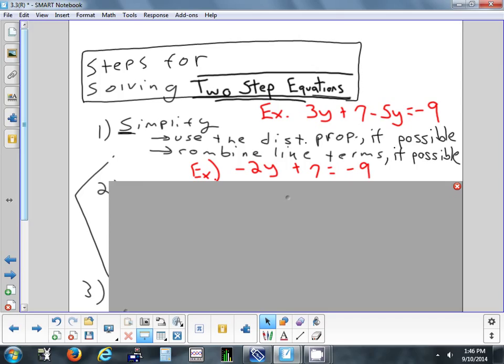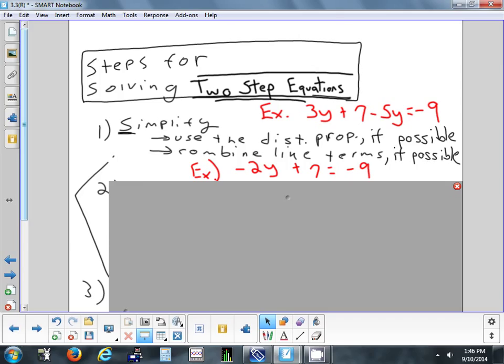So we go to our next thing. Combine like terms. Are there any like terms? Yeah, over the equal sign, the 7 and the 9, because they don't have any variable. Here's the deal. You guys beat me to it. I was going to say, what about 7, what about 9? Here's the thing.